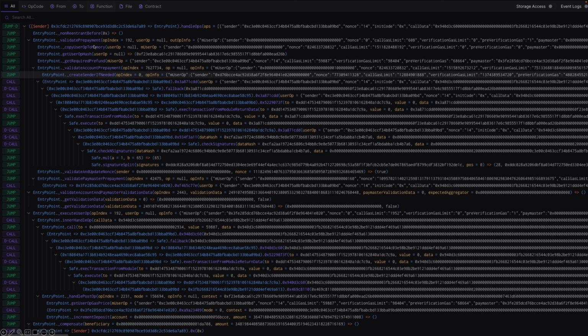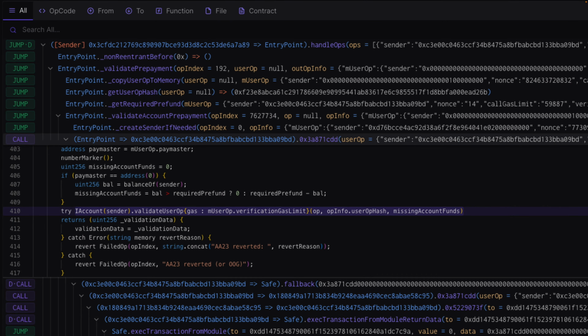That is where the entry point decides, based on the gas amounts that the user gave me in his user operation, how much money we need to reimburse the bundler, or whoever is the beneficiary, at the end of this transaction. And it will either ask the wallet or it will ask a paymaster if there was a paymaster and data attached.